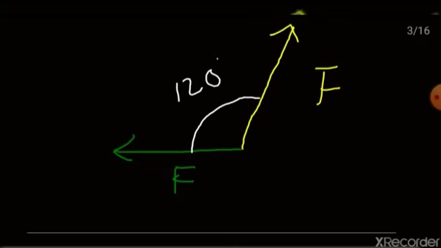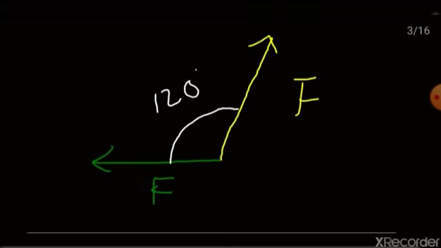Okay, so in order to find the net force, I have separately shown those two forces. This is the green force, which is exerted by Q2, and this is the yellow force vector, which is exerted by Q3, and the angle is 120 degrees. Now, we know the formula for finding the resultant of two vectors. If two vectors are given and the angle between them is given, then we can easily find their resultant by using the formula.